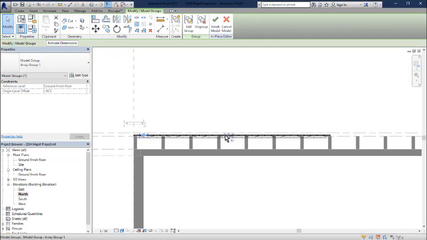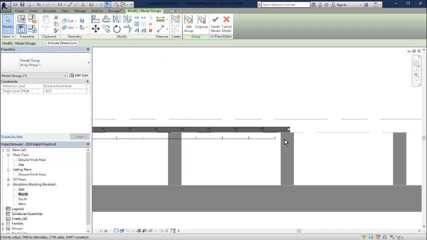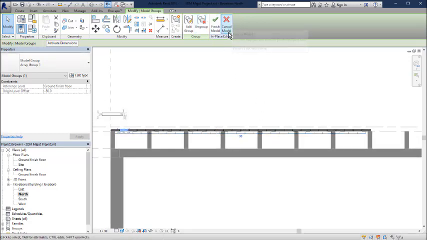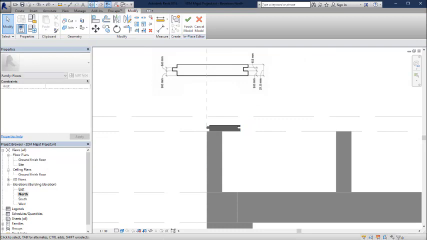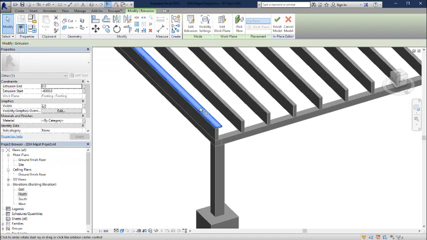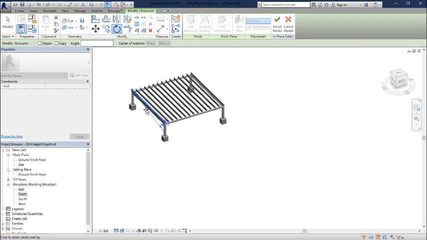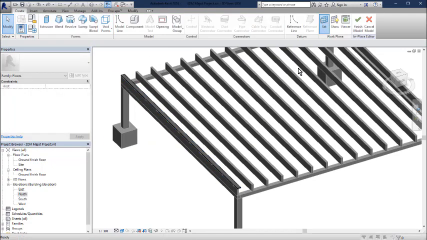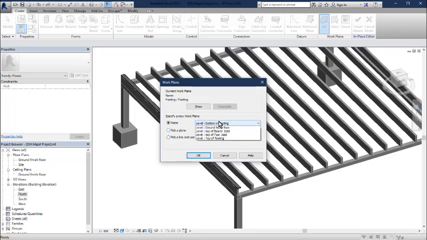In this case though, I don't think I would use this method, and these boards need to actually be going the other way. So let's fix that right away. Let us go to our 3D view and fix these boards. So these boards will actually be, let's set our work plane, and we're gonna let our work plane be ground floor.